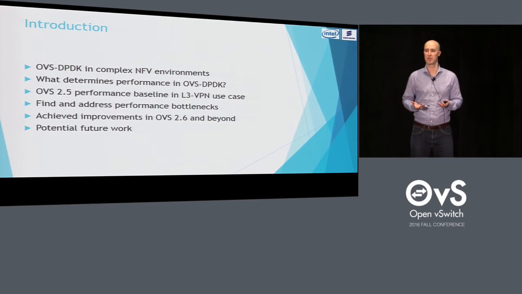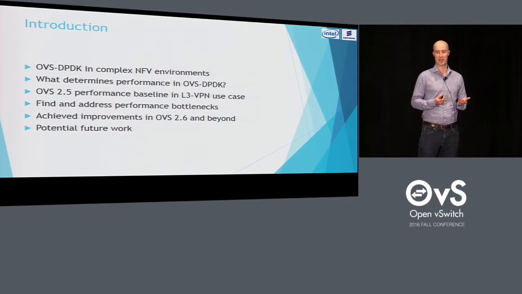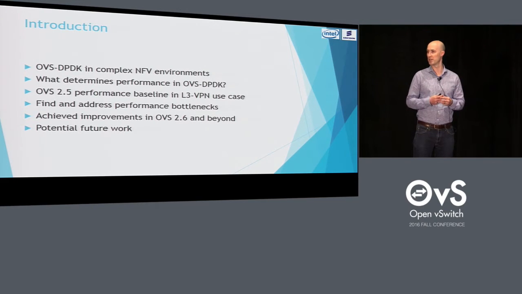So when you think of OvS-DPDK, I guess the primary value proposition is performance. And there are a lot of benchmarks out there that showcase the performance of OvS-DPDK. However, we do get some criticism really around the fact that some of our benchmarks, let's say, aren't representative of realistic workloads. But what is a realistic workload? I mean, we talked about this previously. OVS is such a flexible switch, general purpose, easy to program. It can be used in many different ways. And as a result of that, the bottlenecks in the switch can move around a little bit, and the performance characteristics for a particular use case can change.